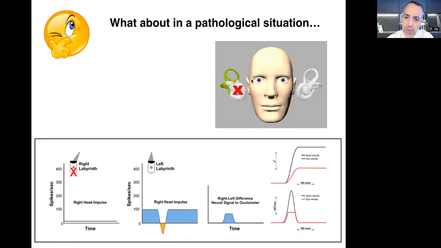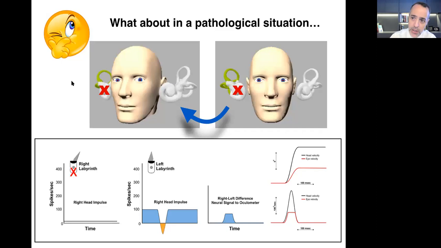This is a patient with right side damage, right? So I move the head to the right, to the damaged side. So I will have no stimulus in the right side because it's damaged. But I will have some kind of inhibition in the left side because the left side is okay. So the VOR gain will not be zero as I expect, because I got a complete lesion in the right side. The gain will be like, I don't know, 0.4, 0.3, because this gain here is based on the inhibitory side.